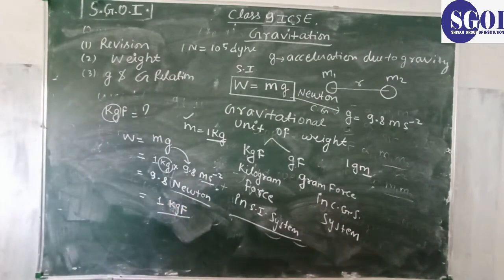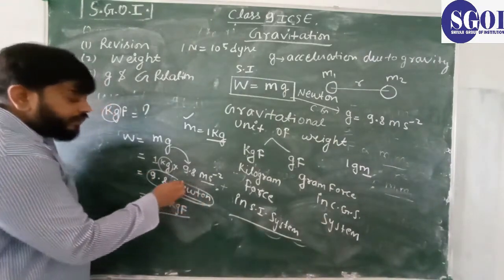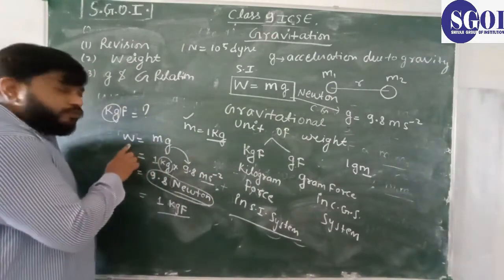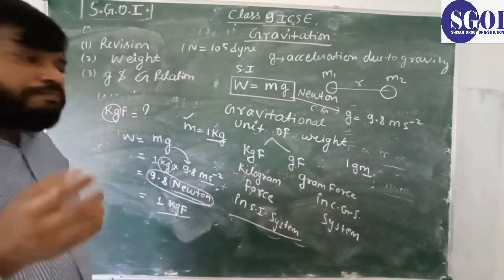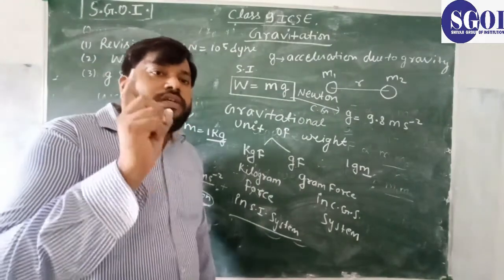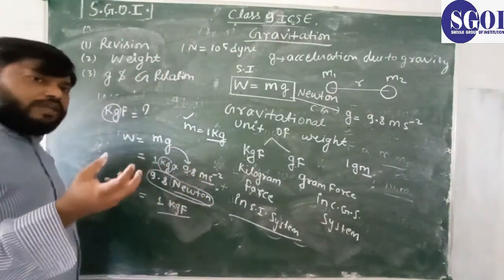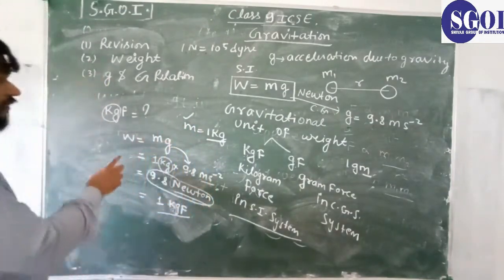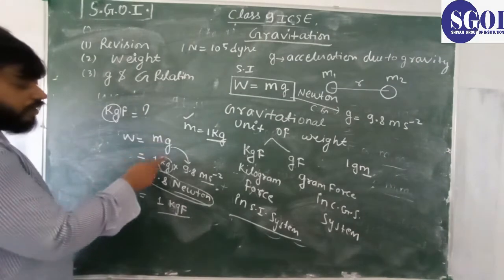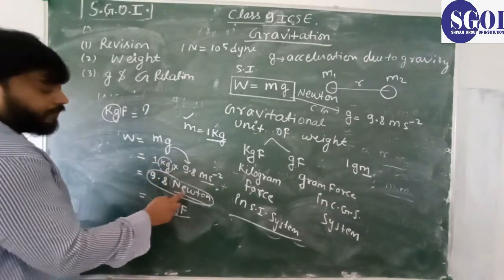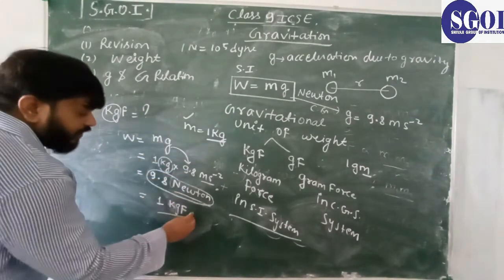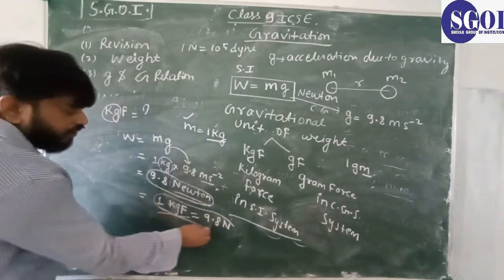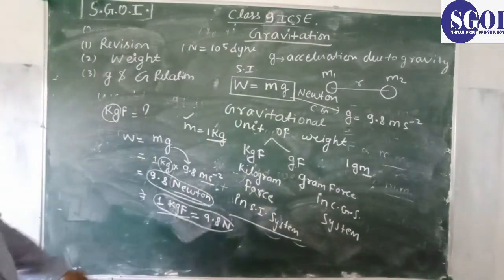इसका मतलब क्या है कि ये जो 9.8 न्यूटन है, ये किसके इक्वल है? 1 kgf के, because I have told you the force of attraction by the earth on the object of mass 1 kg. अगर 1 kg का कोई ऑब्जेक्ट है, उस पर अर्थ जितना फोर्स लगाती है, या जो उसका वेट होता है, वही है 1 kgf. तो हमने सॉल्व कर लिया, 1 kg. g की वैल्यू 9.8 न्यूटन, और यही 1 kgf है, यानी 1 kgf इक्वल टू 9.8 न्यूटन. This is the relation between kgf and Newton.